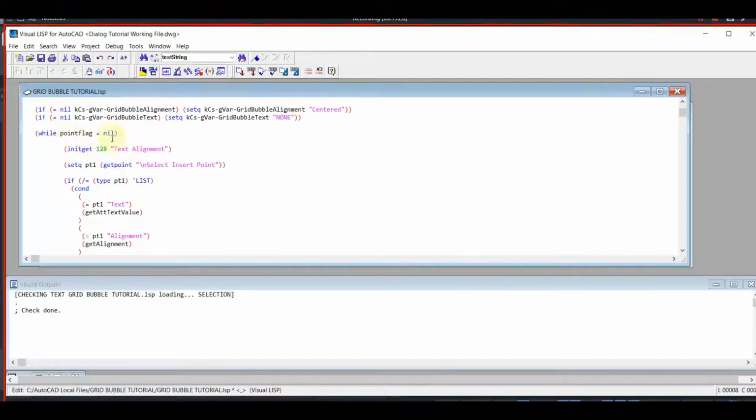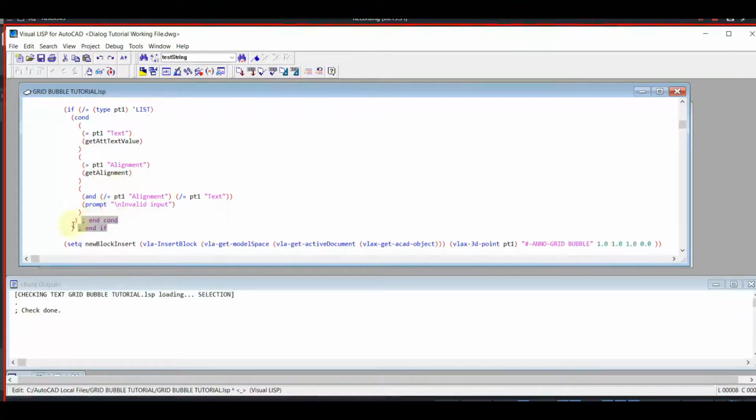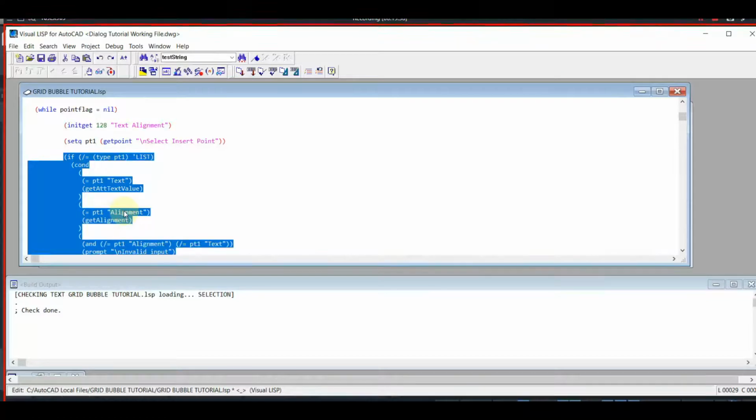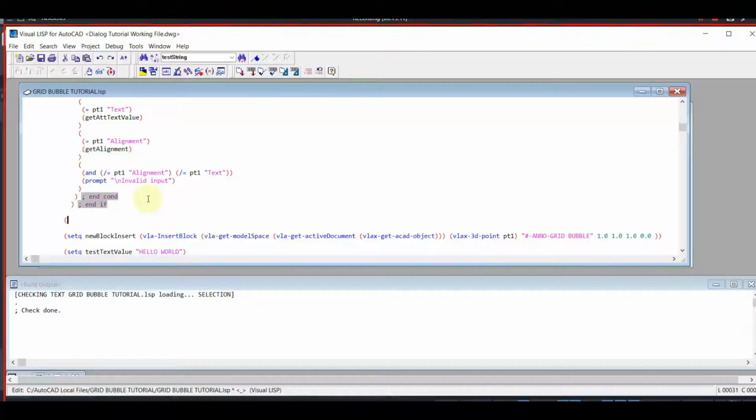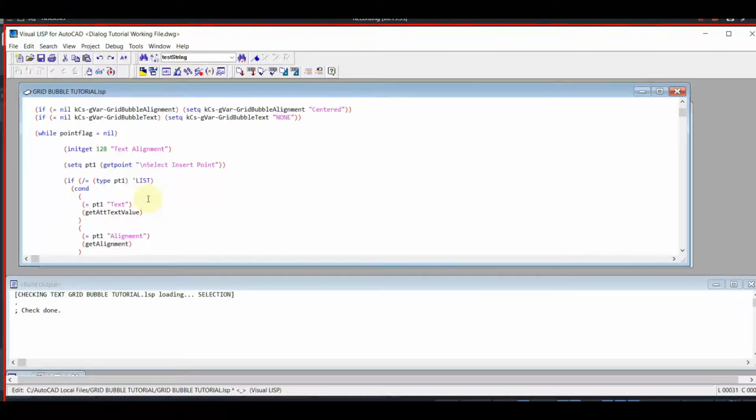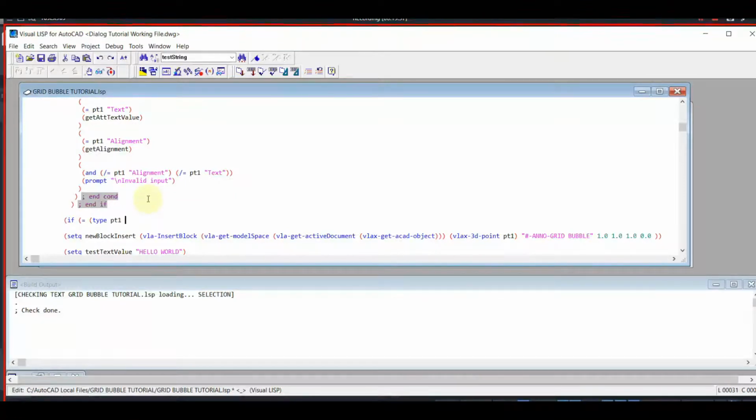So while point flag equals nil. Okay, so they'll go through that. Now I'll put our if statement that exits us out of our while statement.